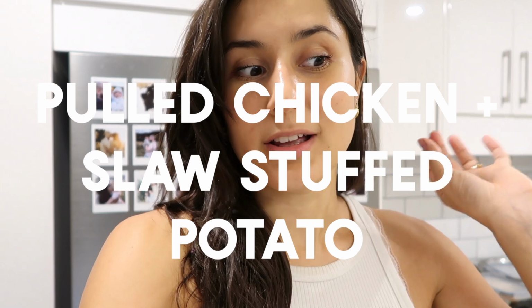Okay, now on to recipe number 2. We're going to be doing a pulled chicken and slaw stuffed potato. So this is again just like a really nice, simple, fresh lunch. As the name suggests, we're going to be making some sweet potatoes and stuffing them with a red cabbage slaw and our pulled chicken kind of tossed together in a homemade aioli.